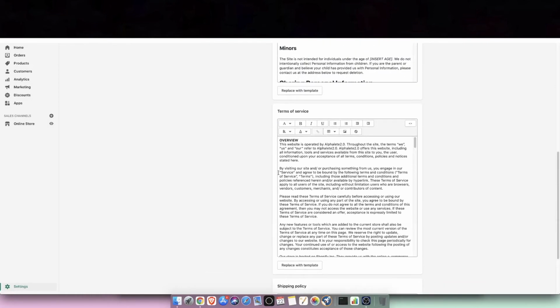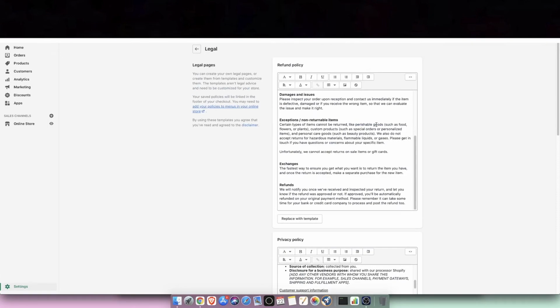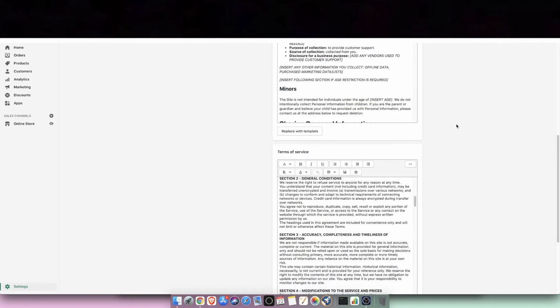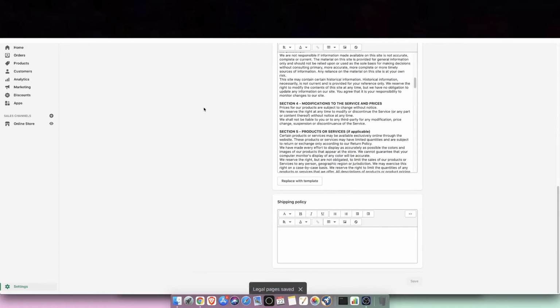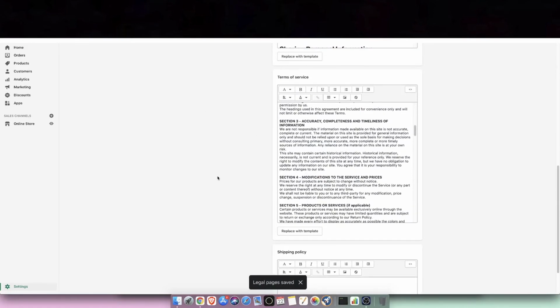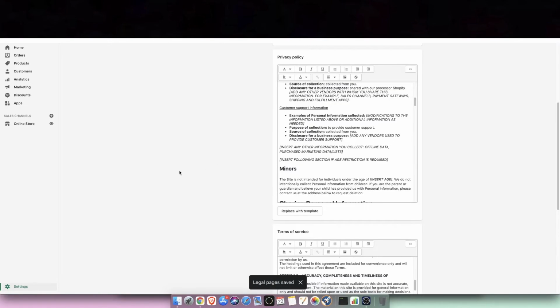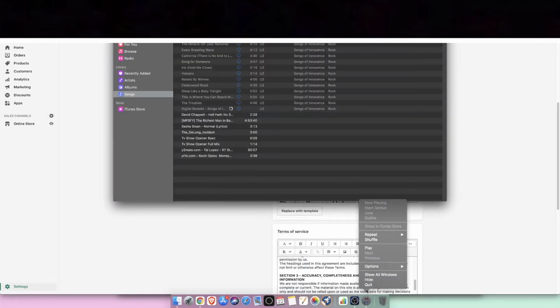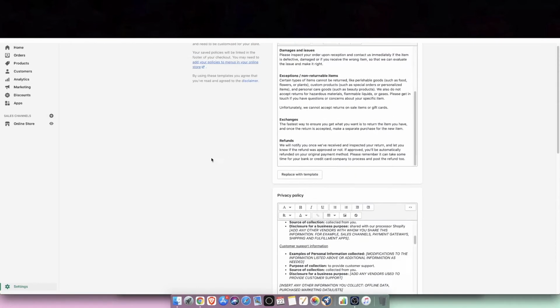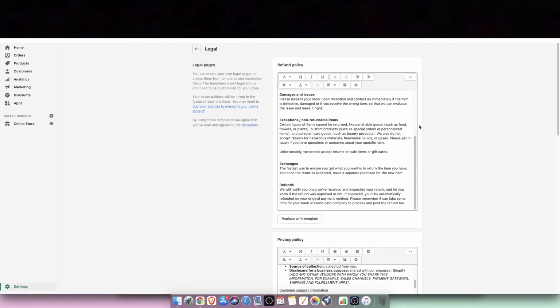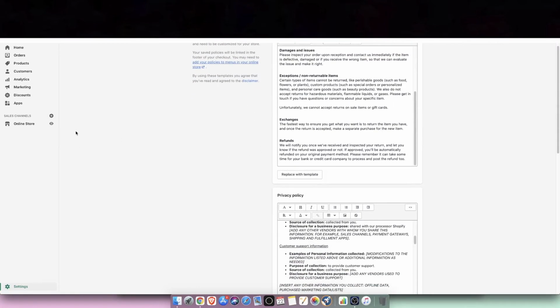Now, when you create these policies from template, you want to actually read what it says and alter it to your liking, okay? This is not a legal class, so we're not going to really talk about how to edit it. You could literally just edit it manually. It doesn't really matter how you edit it, and there are many videos on the internet for that, but just be aware, once again, to add policies that you feel are right for your business, okay?